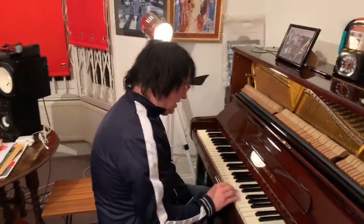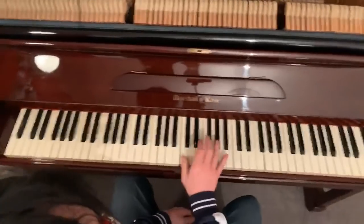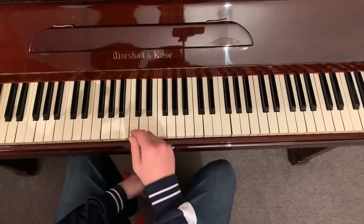Okay, then. Well, I will go on to the next part then. And the other part is this, look. It goes like this. It goes to middle C, strangely enough. It's a bit like, where is middle C? It's down that, in fact it's exactly like that, so it goes like this.